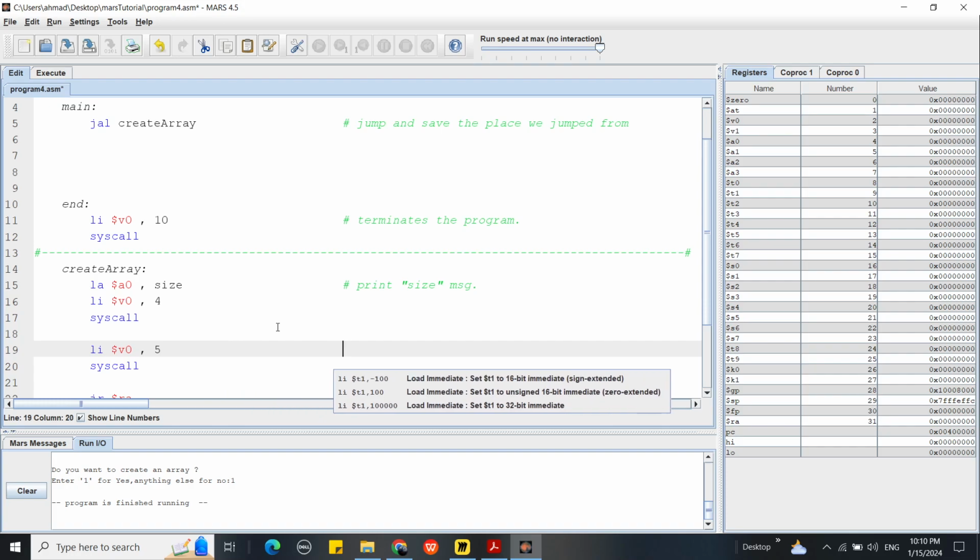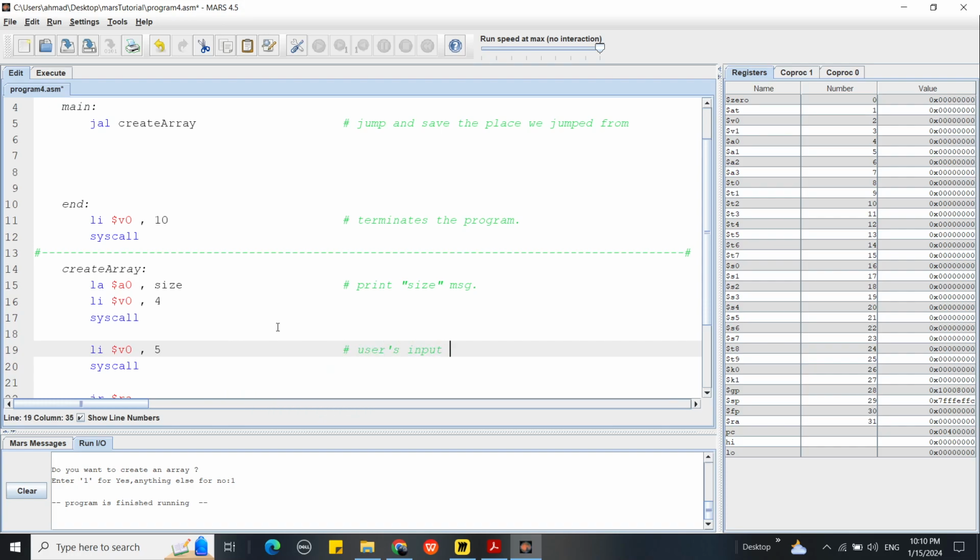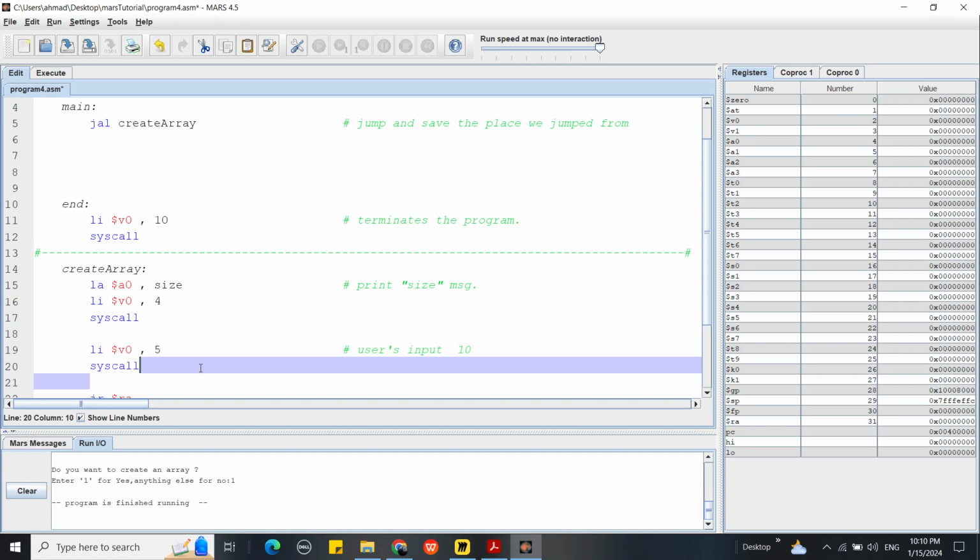So basically the user's input, and let's say I want 10 elements, so I should either be giving 40 or 10. But because I am the programmer, I understand how it works. I understand how many elements I want, and I want 10 elements. So now I have 10 elements, but remember, they should be divisible by 4. So I need to multiply this 10 by 4. So v0 is going to contain the 10, right?